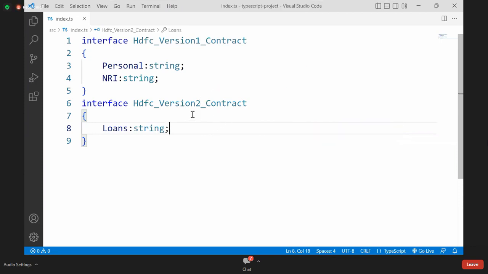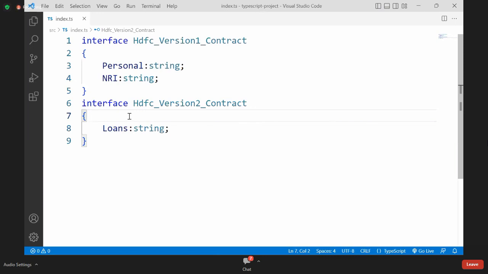So see, we developed a new version, and this new version has which feature? Loans. But these loans must be along with personal and NRI. That means the previous version should also continue, and to that, the new feature should be added. Will you write these two again inside the new version?